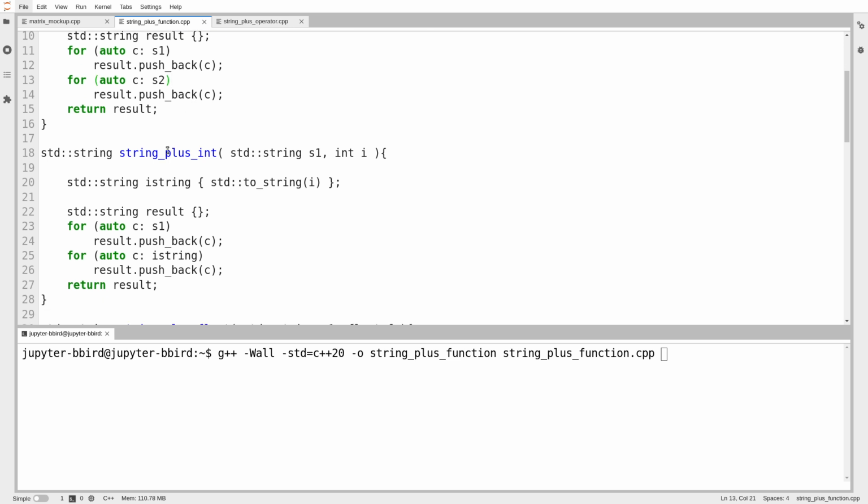What if I want to add an int to a string? Well, I suppose from the context, if I have a string like the word hello, and I want to add the number 6 to it, I think it's reasonable that we could interpret that as I want to take the string and then mash it together with a string version of that number. So it'll be hello 6. So if I give you a string and an int, and I say add the int to the string, what I'm really asking for here is a new string containing the original string s1 plus a string version of the int I. Okay, so here's how we could do that.